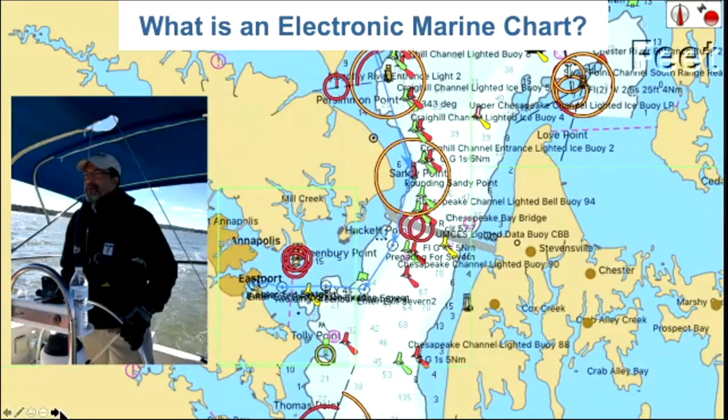And then there's an electronic version of a marine chart. The electronic version is replicating what you see on a paper chart. And like Bruce said when we started, and I'll reinforce, you always want to make sure you know how to use a paper chart and that you have paper charts on board, because all of these electronic tools that I'll talk about can always stop working. They can run out of power. Sometimes there's too much glare and you can't see them. So you always do want to have paper charts on board. But electronic charts give you a great deal of flexibility, and they replicate not only all of the data that you would have on a paper chart, they give you even more data, which is what is so exciting about them.